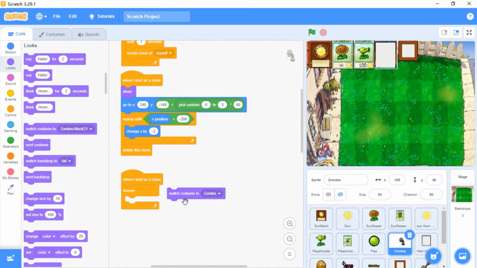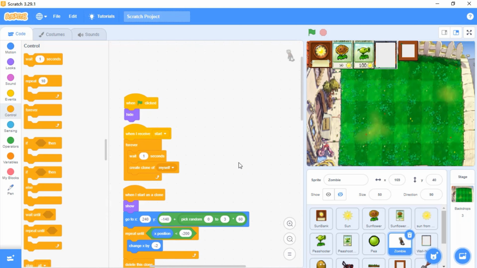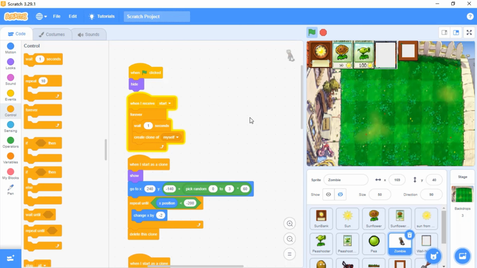Repeat 21 times. Add another wait for 0.1 second. Test it. The zombies are moving too fast. Slow them down.